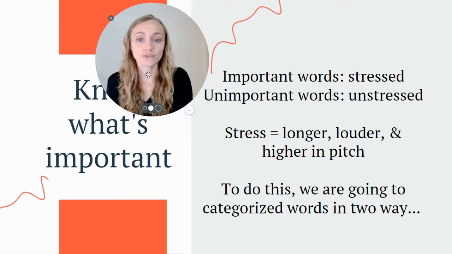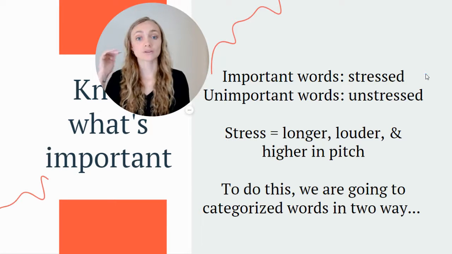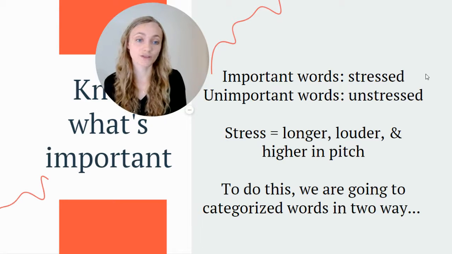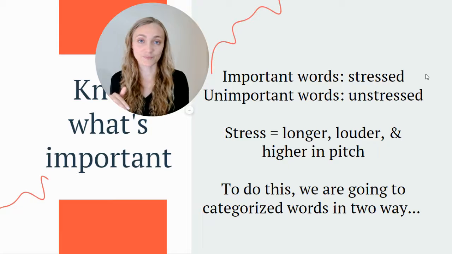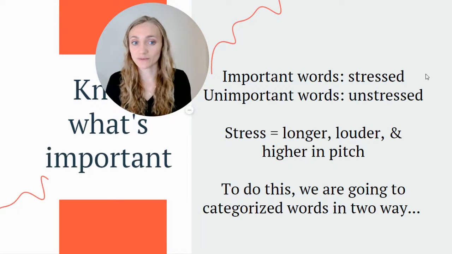So what we're going to do is every time we have important words, we're going to stress them. They're going to be louder, longer, and higher in pitch. And then when we have unimportant words, they're going to be unstressed. We're actually going to reduce their pronunciation. That's something I'm going to explain to you later. Okay, so don't worry about that part for now. The important words are going to be stressed.